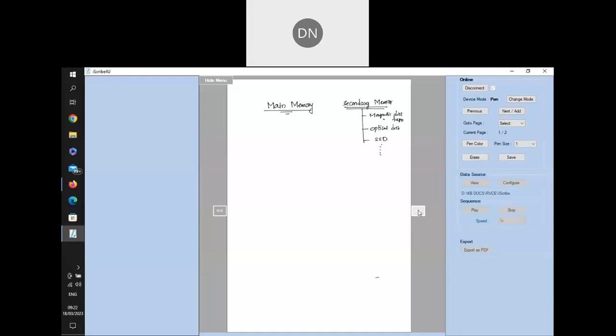The very challenging one to design and understand is the main memory. So what types of main memories are available? Almost all the main memories we can classify into two types: the memories which are volatile and the memories which are not volatile. RAM is characterized by being volatile. Whenever the power is given, the data will be there. As soon as the power is removed, the data also goes. When the power comes back, the data will be there in the RAM.